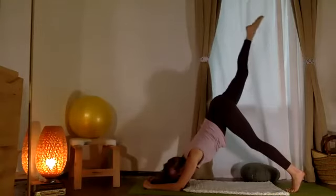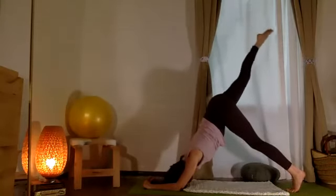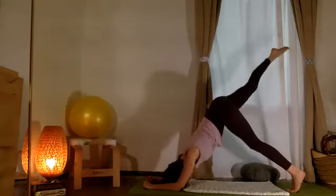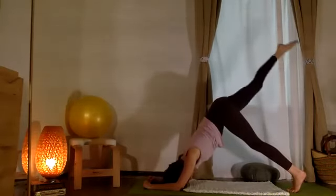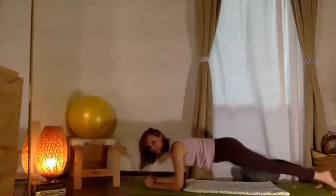Extend the leg, 5, 4, little circles, 3, 2, 1. Other way, 5, 4, 3, 2, 1. The leg lowers, you reach it back, the left leg lowers, find a forearm plank, rock that forearm plank.